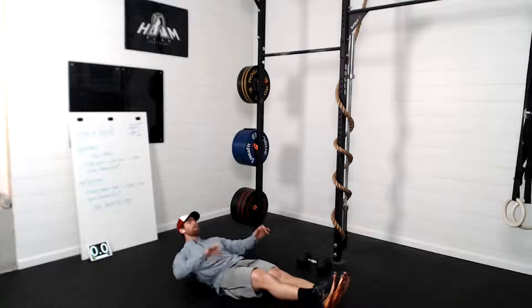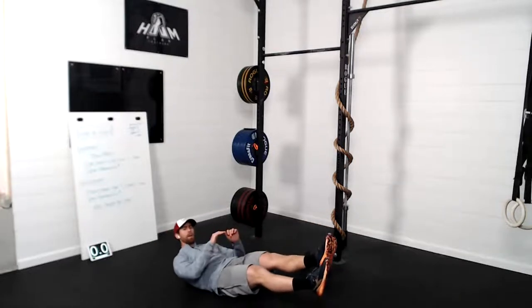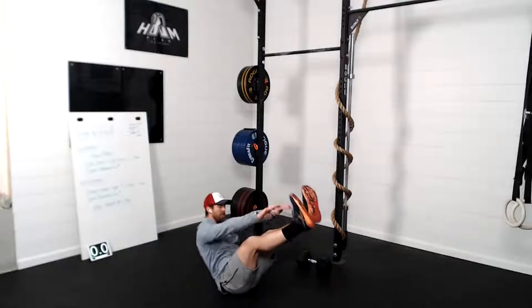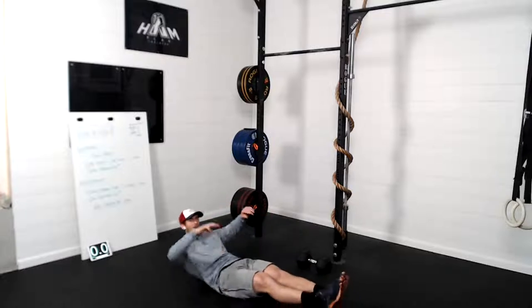Once we're back down on the floor, we did alternating V-ups previously. All right, we're gonna go two hands, 2 feet. So hands overhead, feet in the middle. Same as before, I try to get those feet and hands to meet in the middle. If they don't meet in the middle, that's when you get off balance one way or the other. All right, so here we go. Ready?